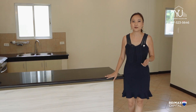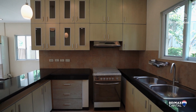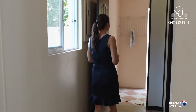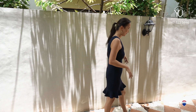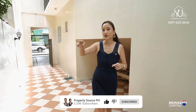This house is pretty much ready to move in because it's equipped with air conditioning and heaters. The bathrooms have bidets. You also have a range hood and oven cooktop — it's pretty much ready to go. After the kitchen, it leads to the service area where you have the maid's room and bathroom, a dedicated laundry area, and a private space to hang clothes. This pathway heads back to the garage, and the easement is wide — about 2 meters — going all the way around the house.